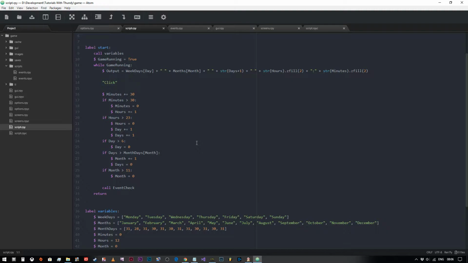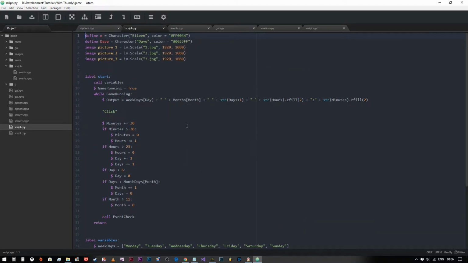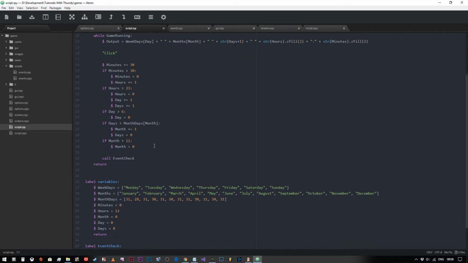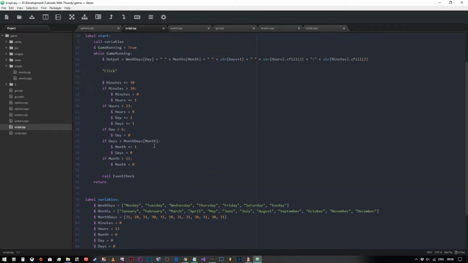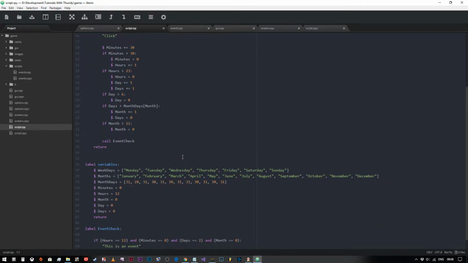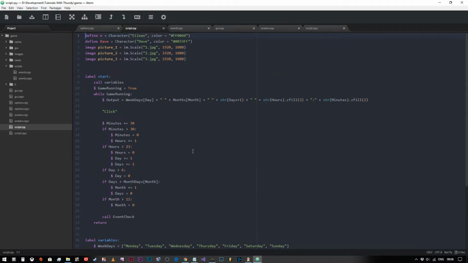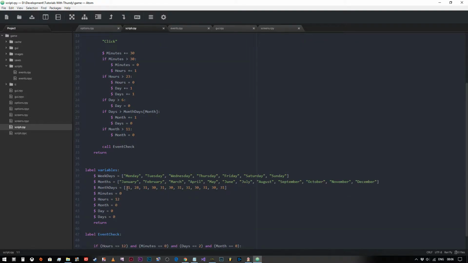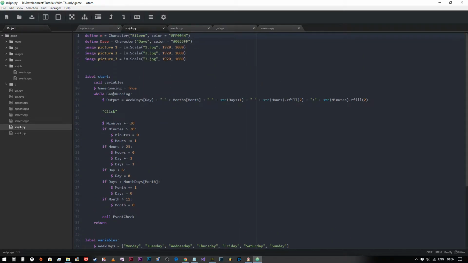In this one, we're going to talk about the calendar that we made in the last video and how we can make it simpler to use. And also, we're going to introduce you to something that could possibly be quite mind-blowing for people who've just stuck with really basic Ren'Py script thus far. This is a great way of making your code more Pythonic whilst at the same time reducing the amount of code that you need to put within your Ren'Py.